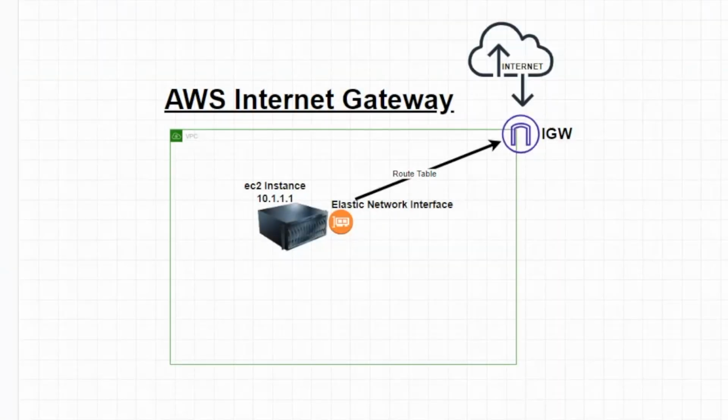Today we're talking about the AWS Internet Gateway. And I just want to sit back and think about the time where a lot of these tools, which we are using today, and maybe some of us are taking them for granted, were not available. If you go back 15, 20 years ago, it was not just that simple to say, hey, I'm going to have access to the internet. I'm going to have a virtual machine or something that I can play with and have access to the internet and back and forth. And today we have that in a matter of minutes. You can have access to the internet from anywhere in the world where there's an AWS infrastructure.